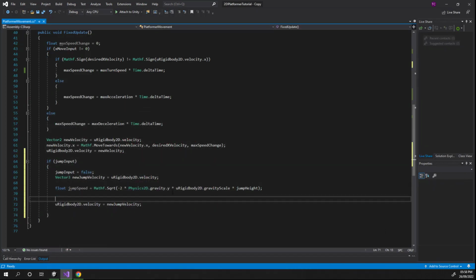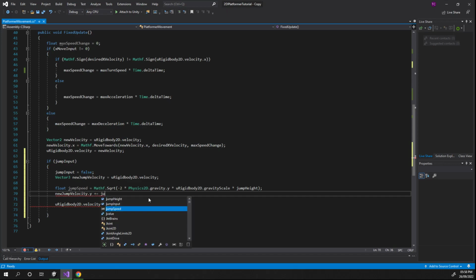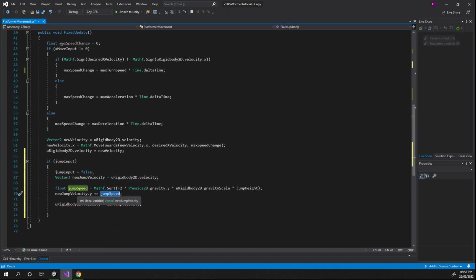Now that we've got our jump speed from our jump height, we can then just simply apply this speed to our velocity. So I'm going to go ahead and grab our current velocity, which, we could be moving left and right, we could be moving up and down, we could be falling. We're just going to therefore add to the y of it. So we're going to do plus equals our jump speed. And this will simply add whatever our calculated speed is onto our velocity, which will send us shooting up into the air. So that's enough for now, hopefully, to get us to jump.